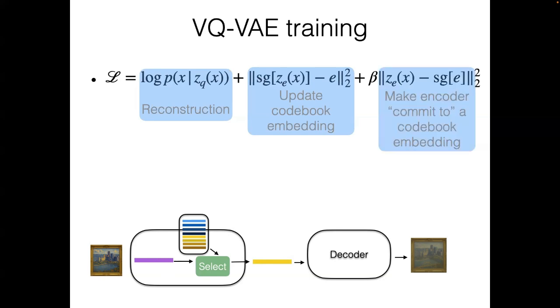And then conversely, you want to make the encoder commit to one of these choices. So they have this other loss here, which goes in the other direction. Sorry, I didn't explain: SG is stop gradient. It's basically saying don't pass the gradient through here, use it as a target. And then for this loss term, you're just passing the gradient through this term. So in summary, you have this reconstruction loss, and then these are aimed at making the codebook and the embeddings line up in some sense.